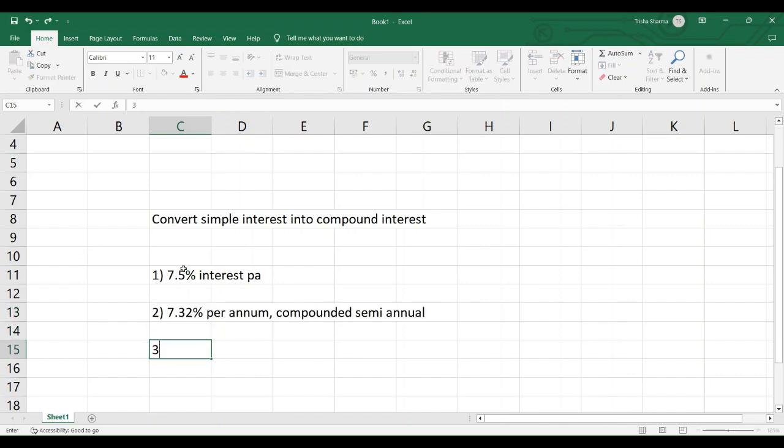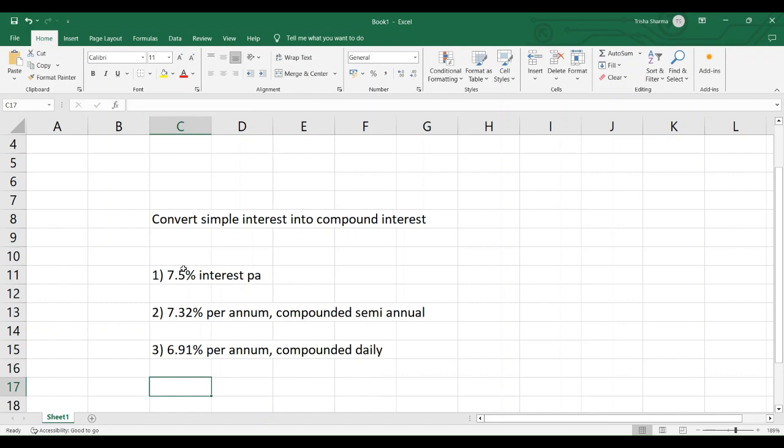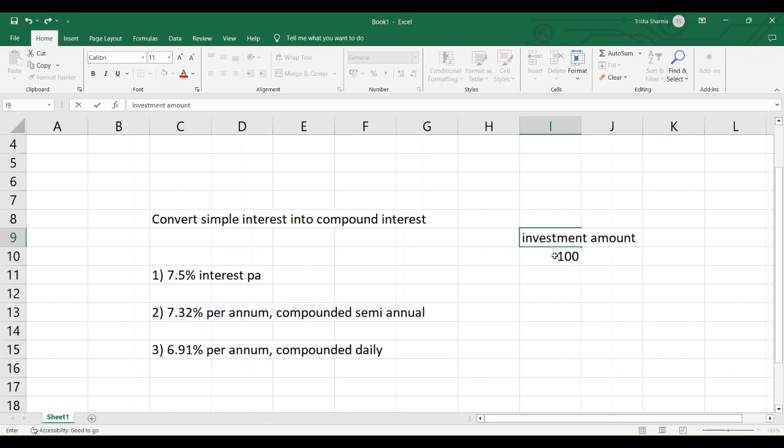And the third offer that you get is a rate of interest of 6.91% per annum, but this rate gets compounded daily, right? So this is daily compounding. And if you are asked to select which one is the best for you, many times it is possible that you will go with the third option without actually working on that option. So let us see how we can work on this. Let us assume that you are going to invest 100 rupees. So your investment amount is 100 rupees, and this is what we will use as the base to understand which is the best option.